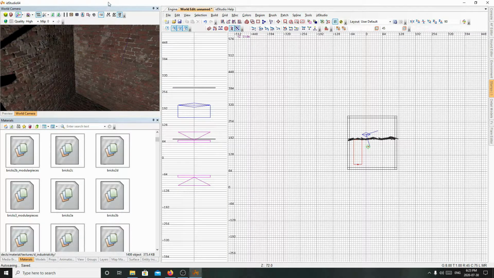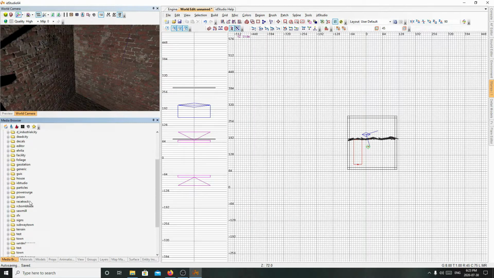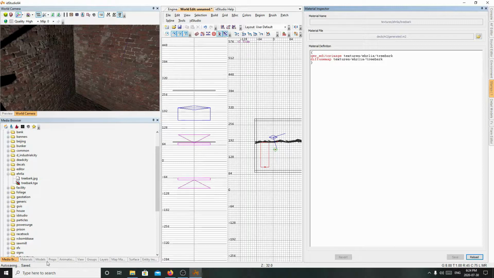So to do that, what you would do is you go to Media Browser, and then you can go here, Textures folder, right? Okay, so this is a folder I made, and I've already generated it, but what you would do is right click on this, and then click Generate Material. It says already exists, but if it didn't already exist, it would show up.